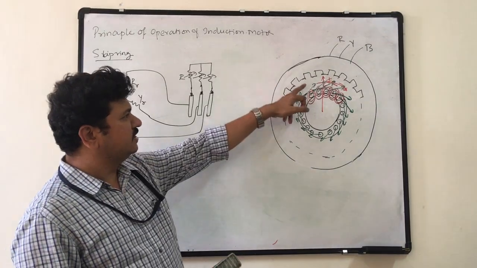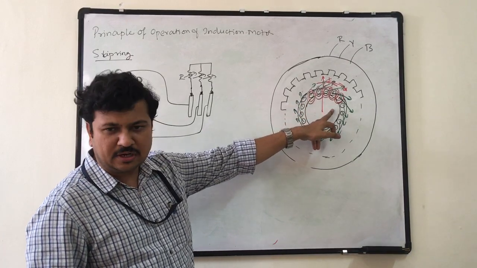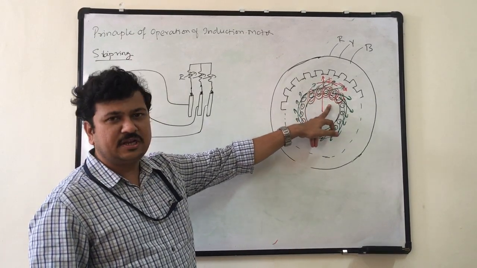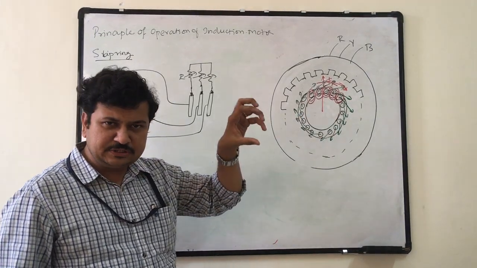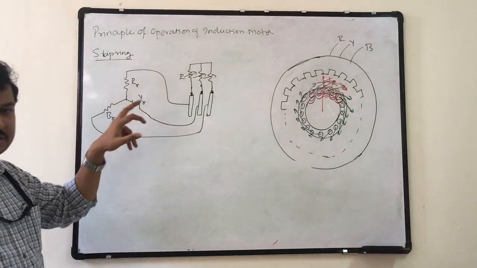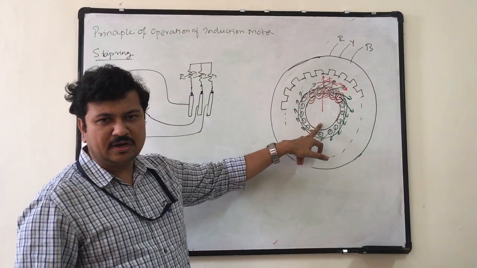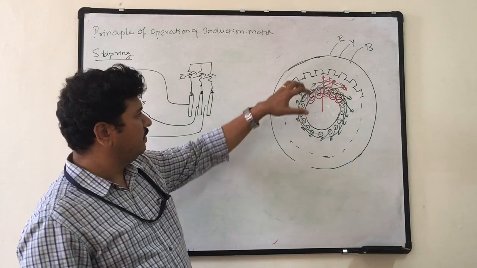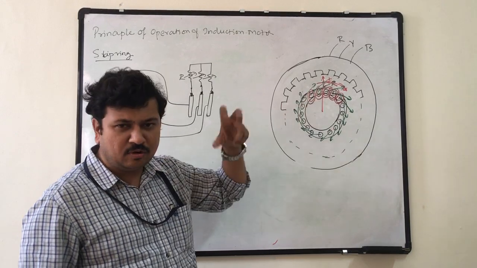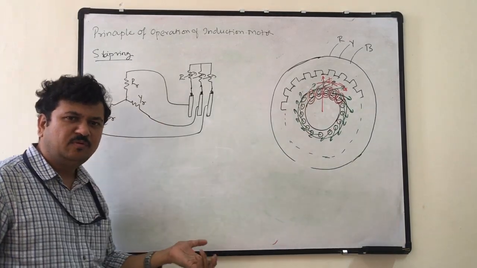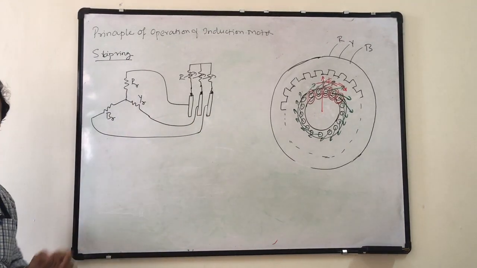Now, when three-phase supply is given, a rotating magnetic field is produced. That rotating magnetic field links to the rotor conductors, and these rotor conductors experience a continuous change in flux. Because of this change in flux, an EMF is induced in the rotor conductors. Because the rotor structure is short circuited, current circulates in the rotor conductors, and these current carrying conductors, when placed in the rotating magnetic field, experience a force, because these current carrying conductors create their own flux, and the rotating magnetic flux interacts with it and the force is produced. This is the principle of operation of the induction motor.